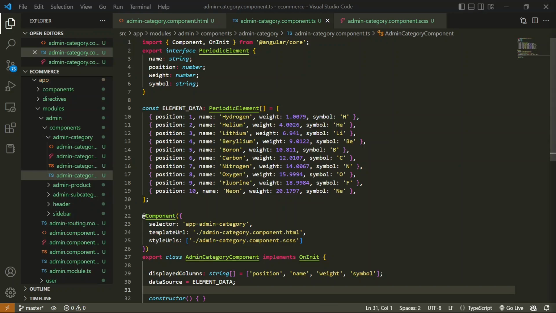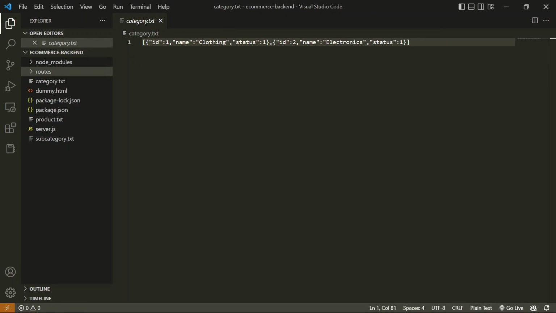Now we have to update this data with our category data. For that, we are going to see how exactly our current category data looks. As we have stored our category data in a text file right now in the backend, we will see how it looks in that. If you have seen my Express.js tutorial series, you'll see that we have stored this data in this form in the backend. Now let's add some properties to this category, so we will use that to show up in our list.